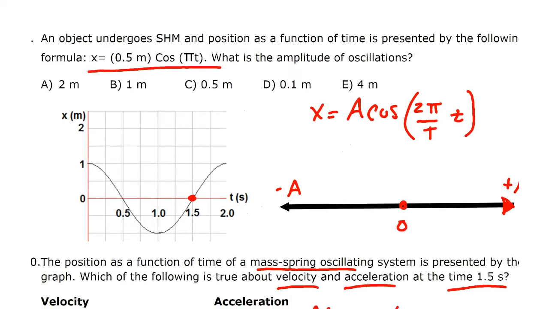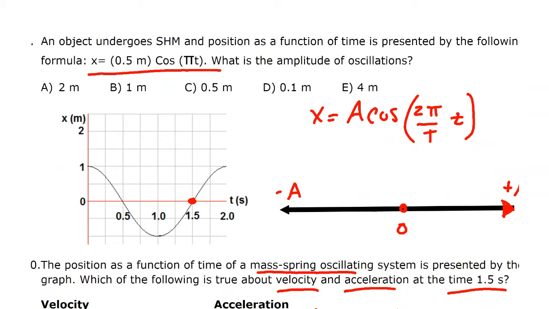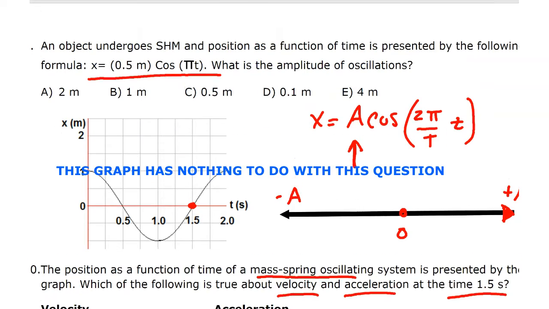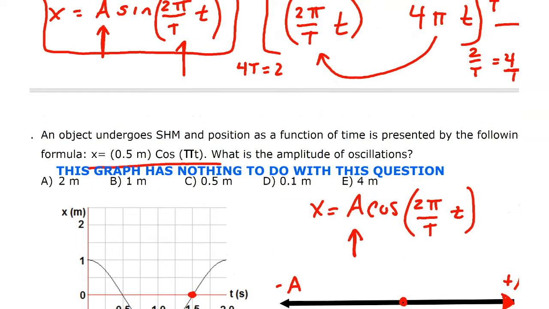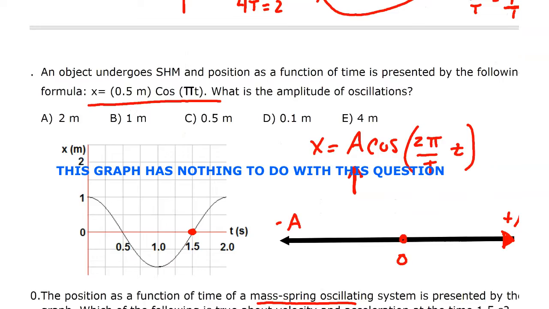All right, an object undergoes simple harmonic motion. This is the formula for its x position. What is the amplitude? Well, that's super simple because remember, you can use sine or cosine to describe something undergoing simple harmonic motion. If I look at this plot, I see that it starts at 1, which makes sense if you're using cosine, because cosine is a function that starts at 1. So this amplitude is 1, but they didn't ask you for the amplitude. Oh yeah, they did ask you for the amplitude. So let's see. Oops, this picture obviously doesn't belong to that equation. I'm looking at this picture.